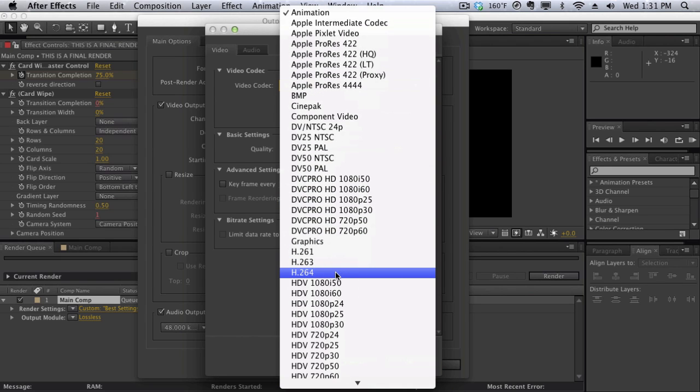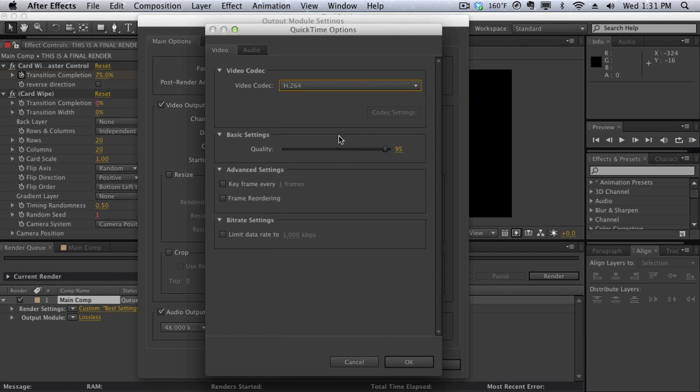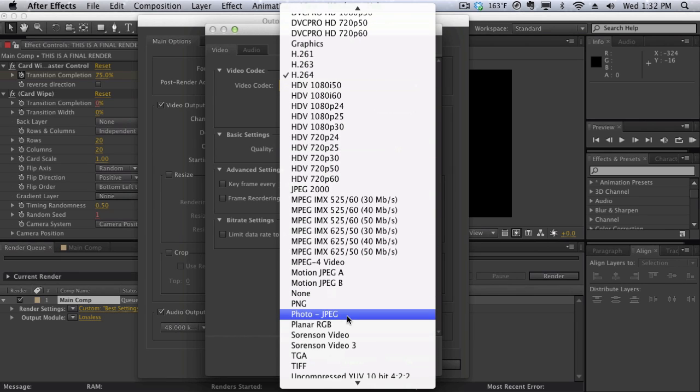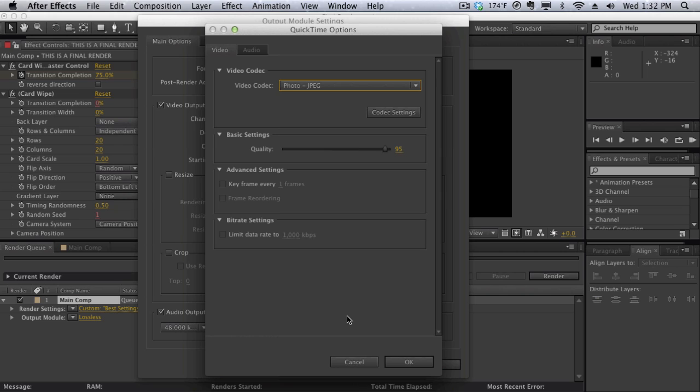Now, if you're doing a lot of stuff for the web, I recommend H.264, a really nice, handy compression that you may be familiar with in Premiere. It does a really great job at compressing things with low file size while maintaining high quality, so H.264 is really great. And my favorite one is the Photo JPEG, because you're kind of getting a JPEG quality. You know, JPEGs aren't the best image format, but JPEGs are relatively decent, and you're pretty much rendering your video in a Photo JPEG format, which is very low file size, but the quality stays relatively nice.